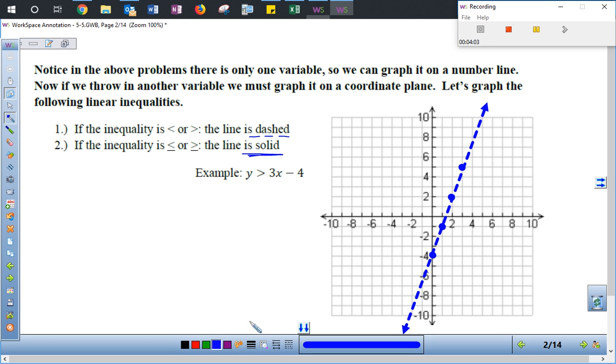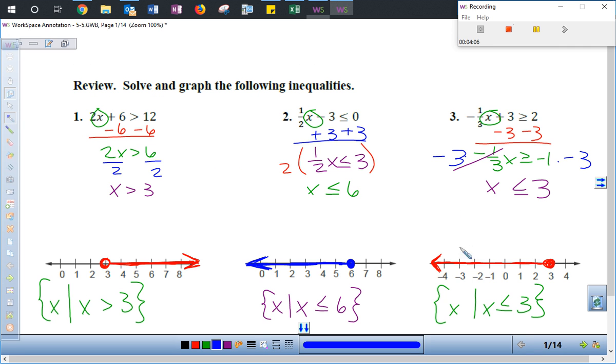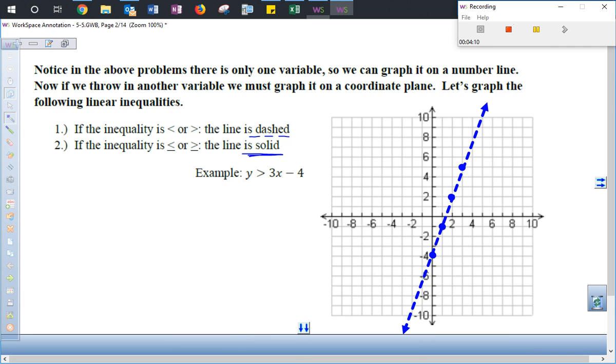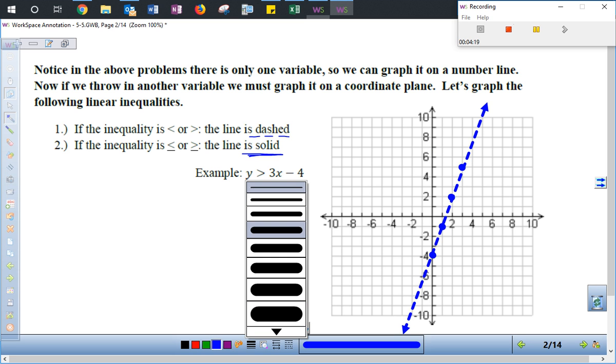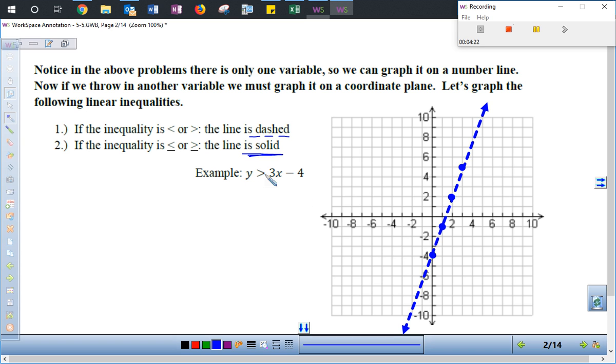Now, when you're graphing with one inequality, notice that you have an arrow shading one direction or the other on the number line. The same thing's going to happen when we have graphs on a graph. We want shading to say which way is going to be the correct answer. So to think about this, I'm going to pick an ordered pair. I'm going to pick any ordered pair that I want. For example, I'm going to start with this ordered pair right here.